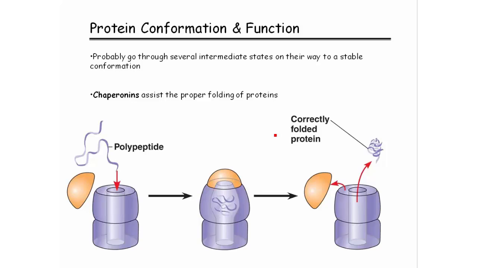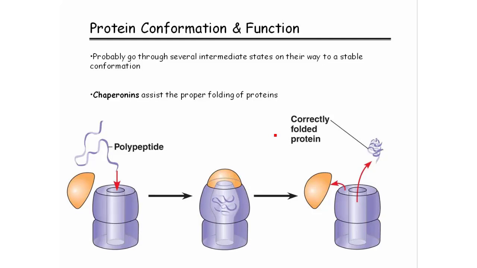There's a whole group of them, and we're seeing one type shown on this slide. This particular chaperonin has a barrel structure to it and a little cap. So there is a compartment inside, and a polypeptide that is unable to form its proper structure is going to enter inside the chaperonin, the lid will close, and then the protein is going to fold up. At that point, the lid comes off, the folded protein goes out, it can go and do its job wherever it needs to in the cell, and now another polypeptide can enter and fold up.